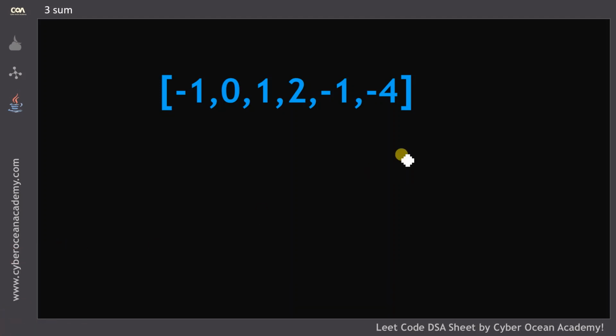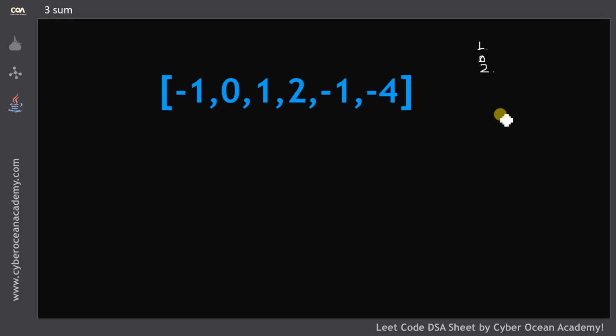The first thing is that we have to find triplets. Another thing is that the result must not contain any duplicate triplets. That means it should be unique. So these are the two phases of this problem. First we will find triplets, then we will find unique triplets.